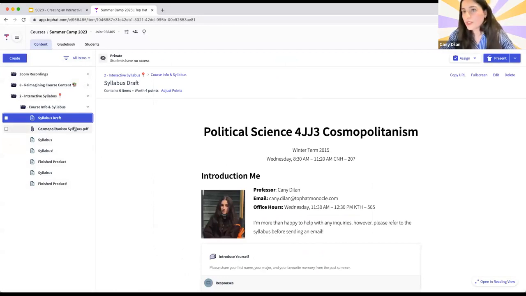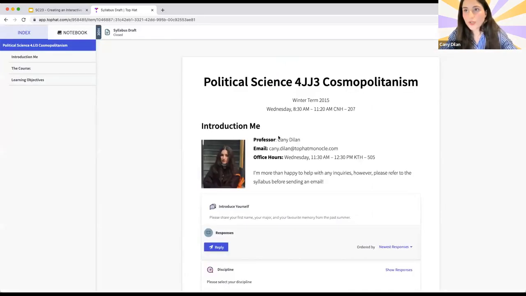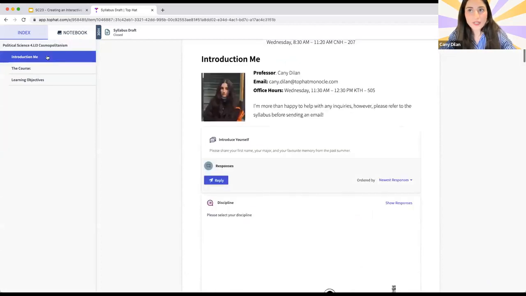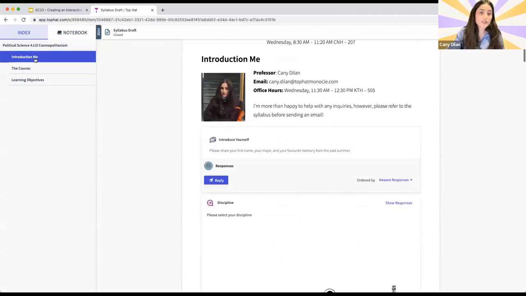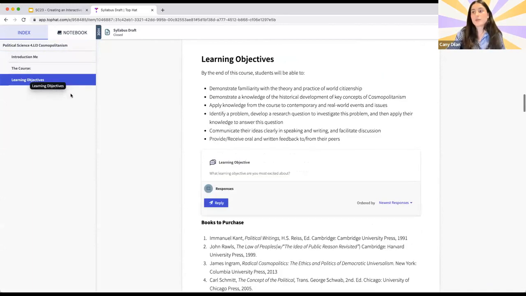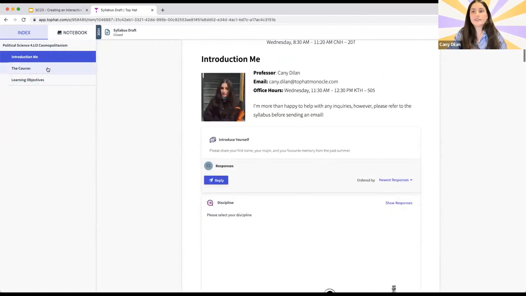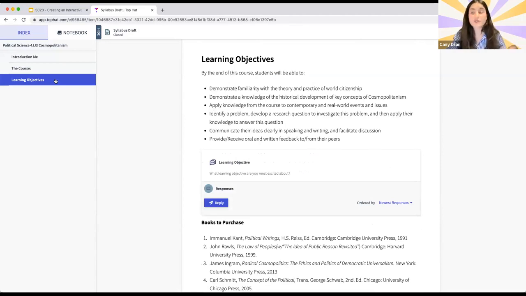So now I'm going to open this syllabus in a reading view. And if I open that, that's just going to be on the bottom right corner. So if I open that, I can see the headings that I created. And of course, you can create more. You can create subheadings as well, as long as you change the heading size. But I can just jump to wherever I need to go. And yeah, it's really easy. And this is how students are going to navigate.